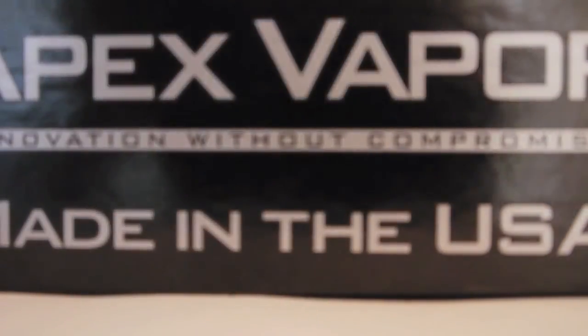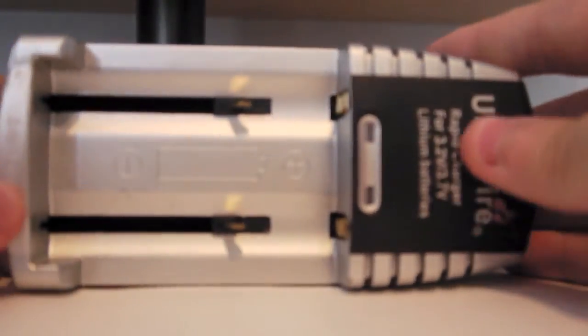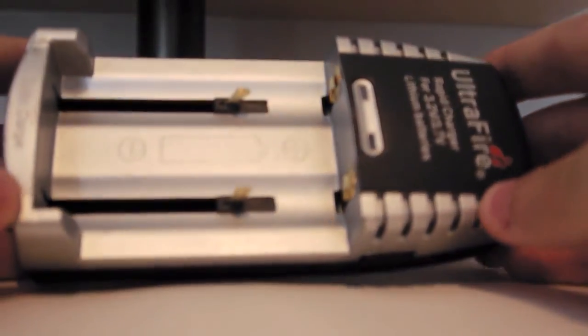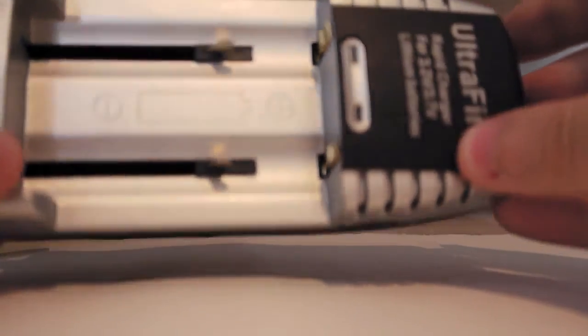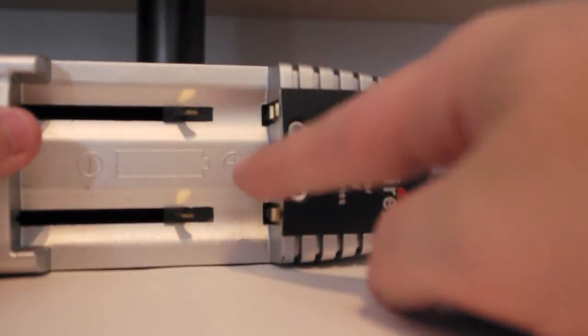Okay, so let's place this down for a second. Okay, so this charger, let's talk about this for a second. This charger was very, very difficult to learn how to use. I mean, I still don't really. I mean, using it is pretty self-explanatory. You take the battery, you put it positive, and I don't know if you can see that. There's a little positive sign right there.